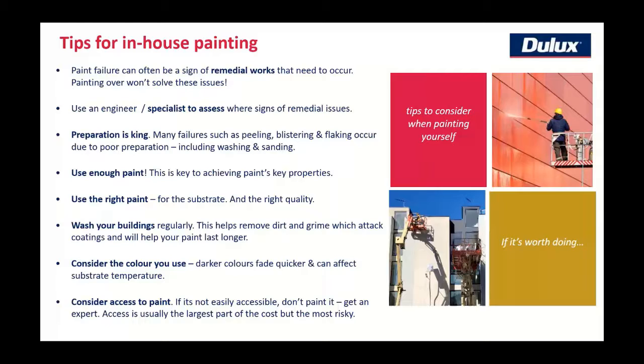I liked one of the comments in the chat there, which was saying we don't employ any painters. We have a general handyman, and that can sometimes cause issues with a poor end product. When you employ a contractor, you get professional painters. It's cheaper and faster, and that's a really good sentiment we find. Sometimes people underestimate painting and the problems it can cause that might not appear right away. It will actually save you in the long run to just get a professional to do it.